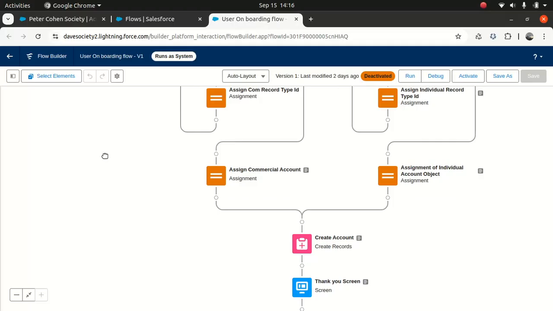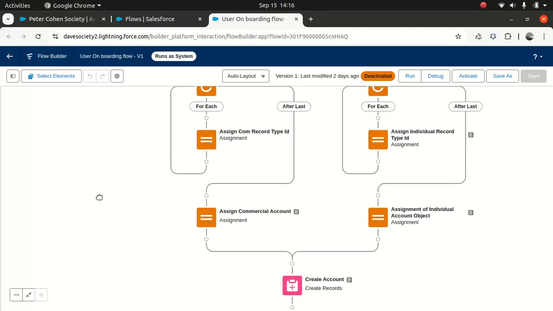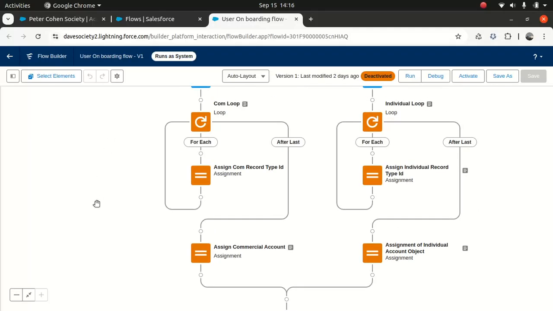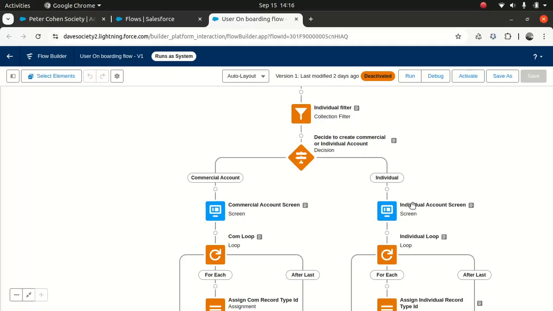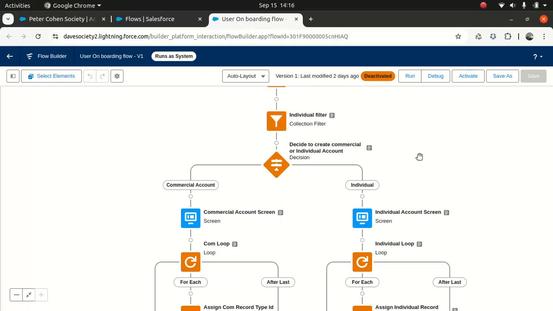Now, my first impression when I look at any of the existing flows is that I will often look at the number of elements that have been put on the flow, right? As a good practice, it's often advisable not to put more than 25 elements. When I say elements or components, this is one element and this is one element. So, if you are building a flow which you believe might extend over 25 elements, then it's a good idea to split that into subflows, which is something I'm going to talk about, right?